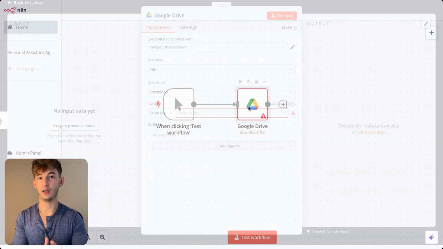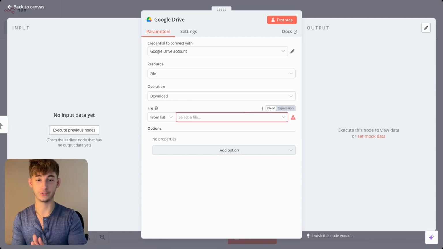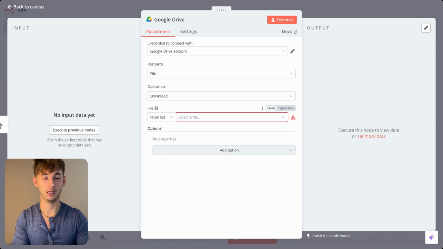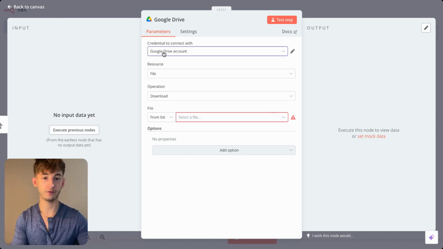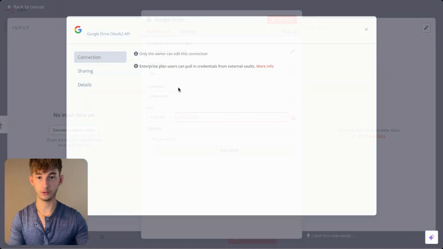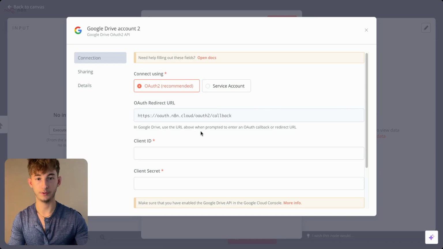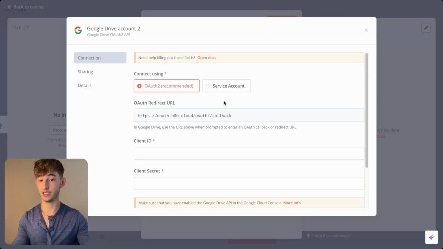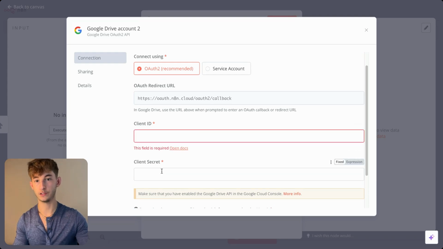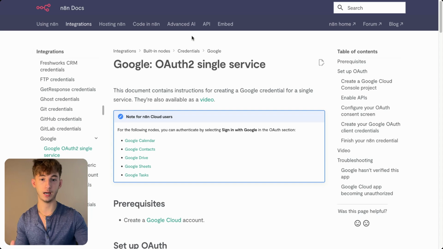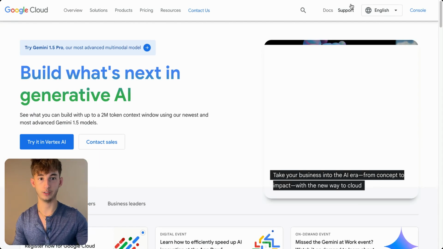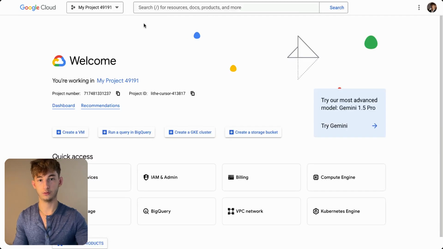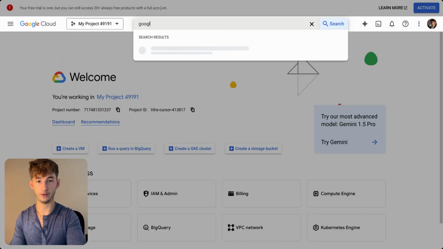So honestly, one of the hardest things, which is saying a lot about this process, is actually connecting your account. So to actually connect your account to Google Drive, let me show you real quick. We'll go to create a new connection and we'll go to open these docs. Essentially, all you have to do is get your client ID and your client secret. But to do that, you're going to have to enable the API. So if we go into Google Cloud and just follow these directions, you'll be able to start working on this. We'll just search Google Drive API.